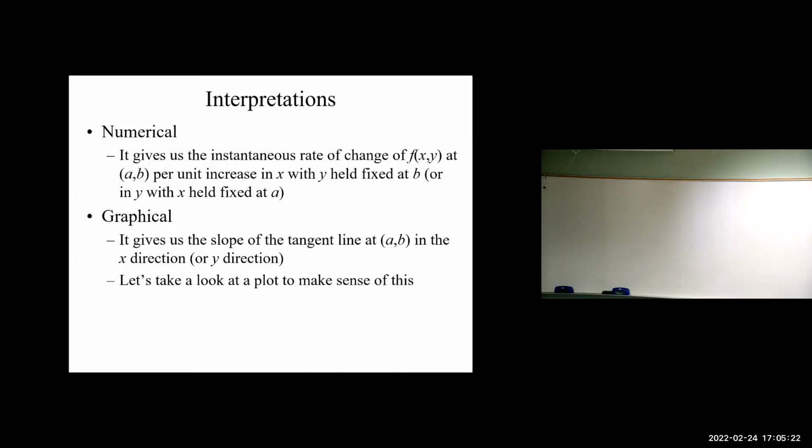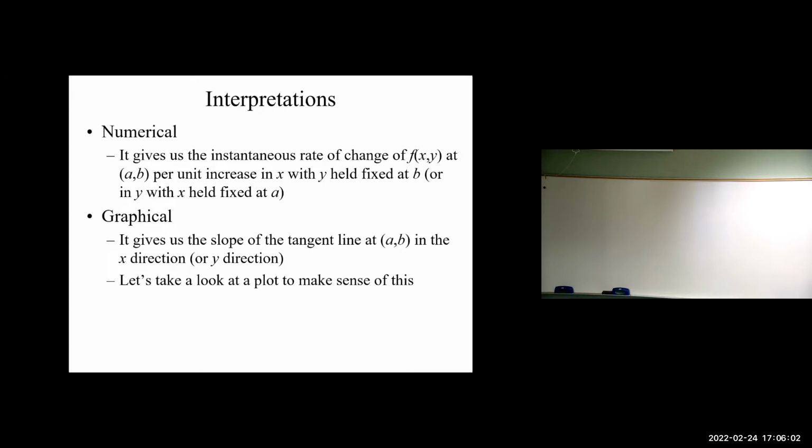Think of this in terms of real life. Let's say, as we talked about last time, the amount of money in a bank account depends on both interest rate and time. If we take the partial derivative with respect to time, we're looking at how our bank account is going to change with respect to time, if the interest rate stays constant. Vice versa, if we did the partial derivative with respect to rate, we're looking at how the bank account is changing as the rate changes, but we're holding time constant. That gives us a little way to start to ground what we're talking about.